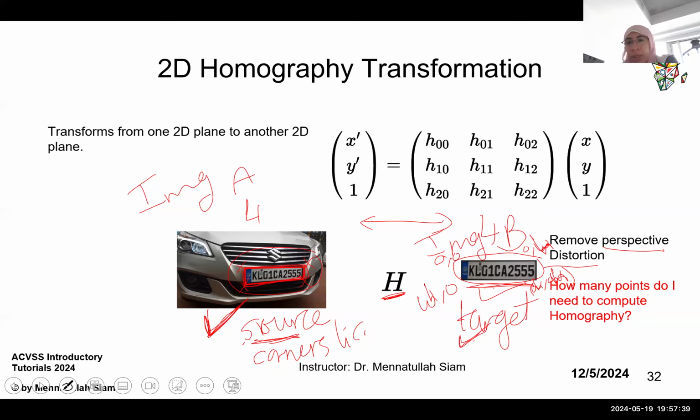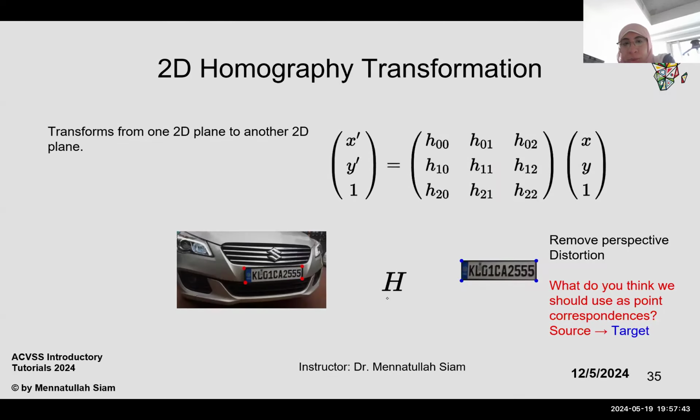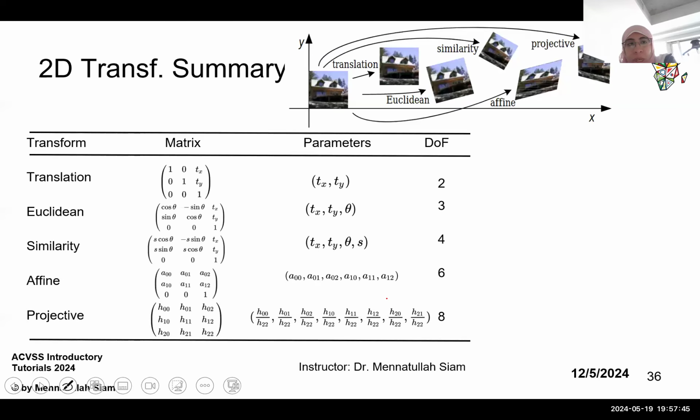But I'll stop here. I know it could be too much. I'll just present this summary here, and next time we can start from the same place for the homography and then continue with the 3D transformations and the camera models part.